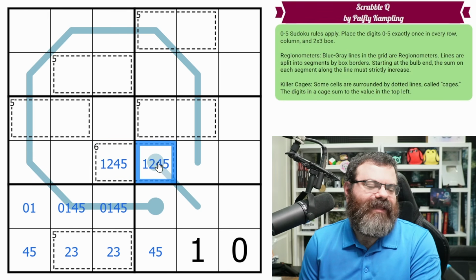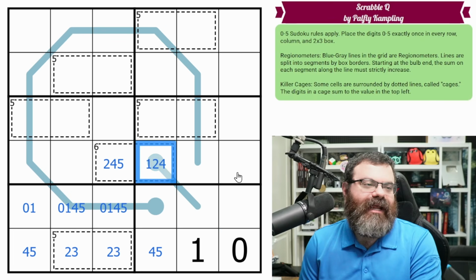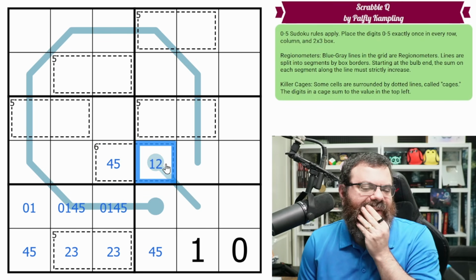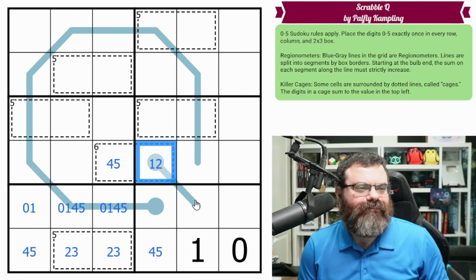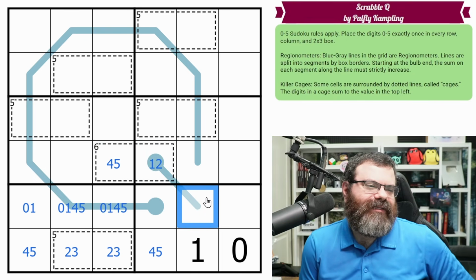Now, if this was a 5, that would be a problem because this one needs to be bigger. So that's not a 5, making that not a 1. 4 would force this to be 5, which actually doesn't work. Watch what happens. If this is 4 and this is 5, this has no value. So we can't put both 4 and 5 on here. So this is not a 4, meaning this is not a 2. All right, so this is 1 or 2. It doesn't mean anything for this cell right now.